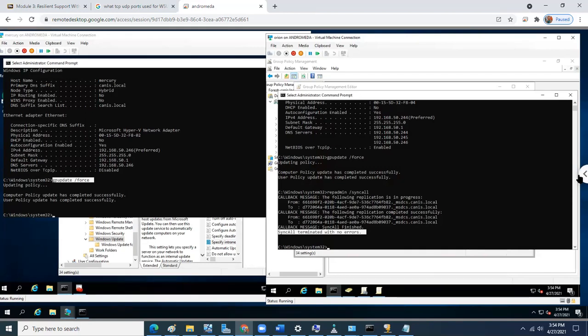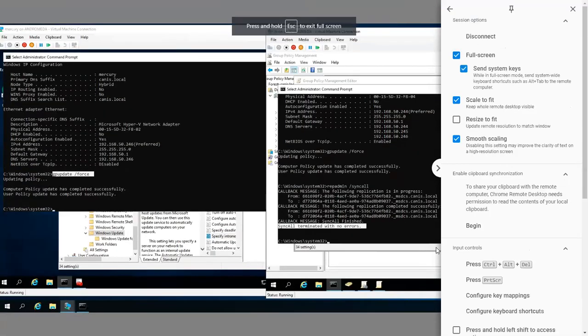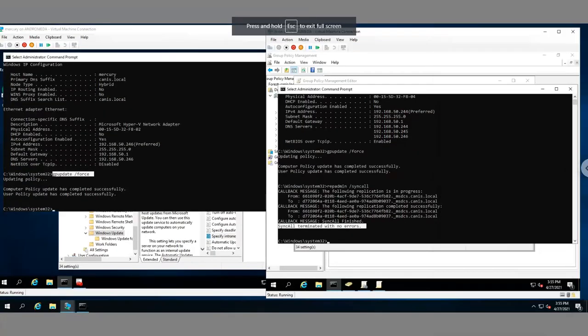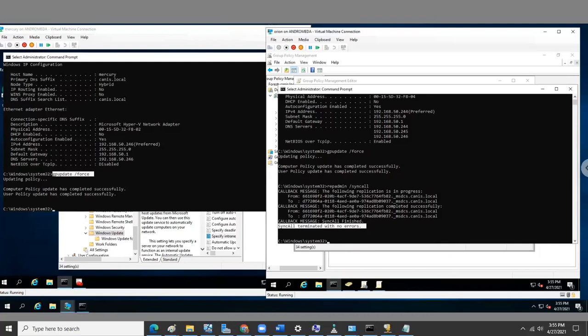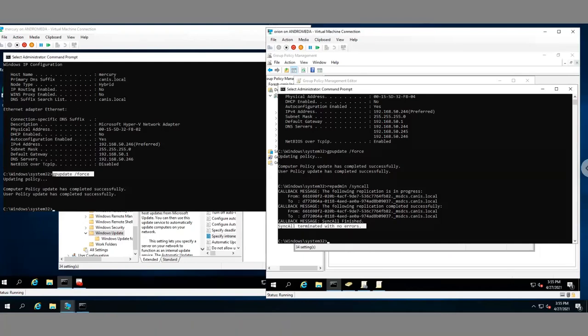Is that fair enough? Yeah. And then if I reboot the server and I get a grayed out entry there that shows antares.canis.local, I'll send it to you, okay? But this does work. So basically you can define hundreds or thousands of machines from a single screen, and that's what we just did.